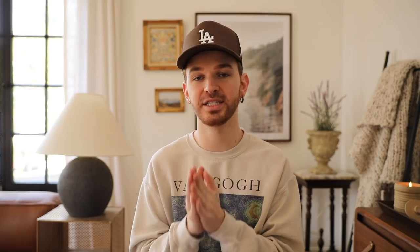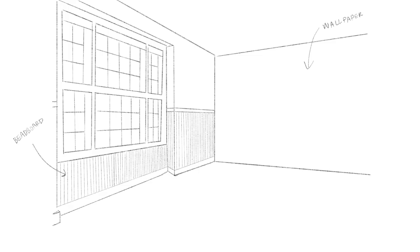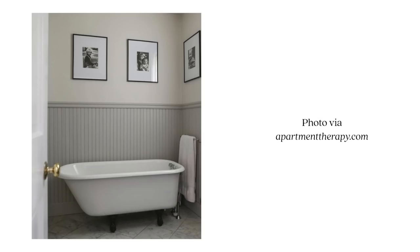Now that we have our focal wall behind the bed, we're going to do all the rest of the walls as well. She mentioned the space could be really bold and that's where I wanted to take it. You could leave the walls white if you wanted to and just go with the wallpaper, but I actually wanted to take the next step and add some beadboard to the bottom half of the wall all the way around. Beadboard is essentially a slatted board that gives a little bit of detail — I love the way it looks and it kind of plays to that child element as well. Then on top of that I would paint everything that dark green tone found in the wallpaper.